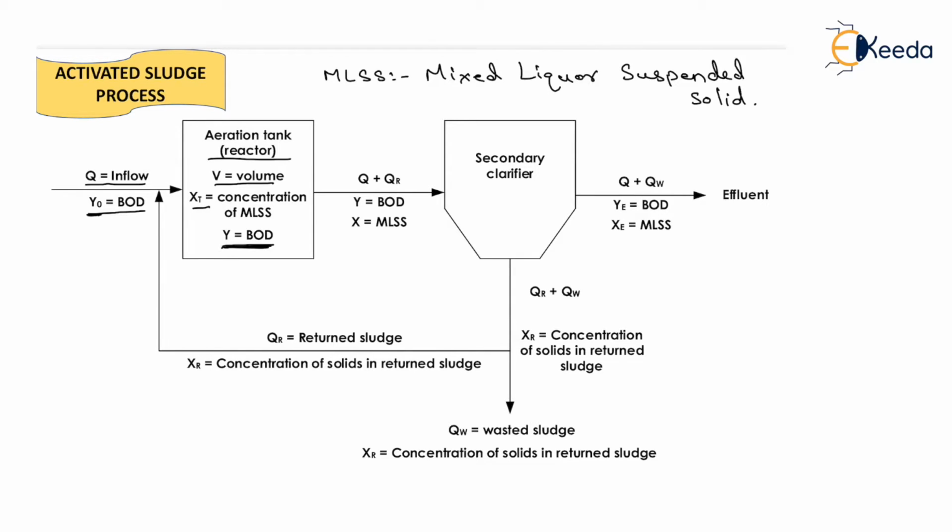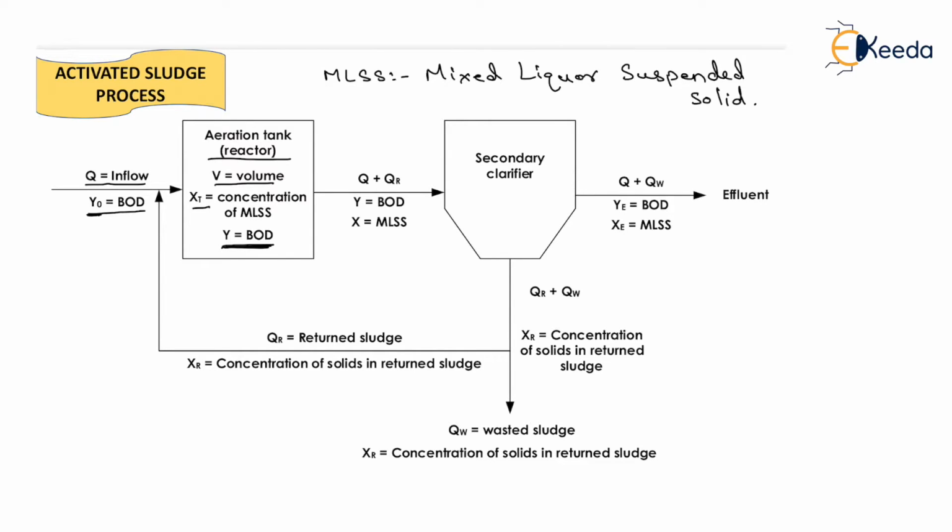Now why is the process named activated sludge? Because this process will not work as effectively as possible until we supply the return sludge to the process. So if we start a new activated sludge process in a particular place, we need to provide returned sludge from another activated sludge unit. We take the activated sludge from the other unit and mix it with the inflow water. That's why our process is known as the activated sludge process, and due to this returned sludge the process becomes fast and works effectively and efficiently.